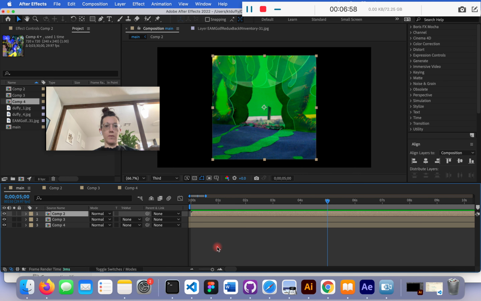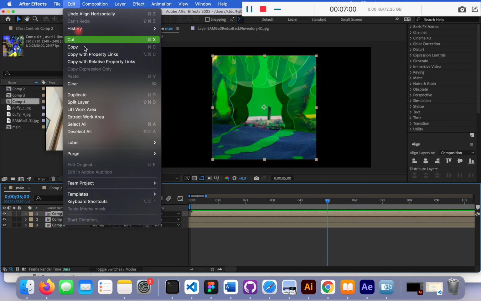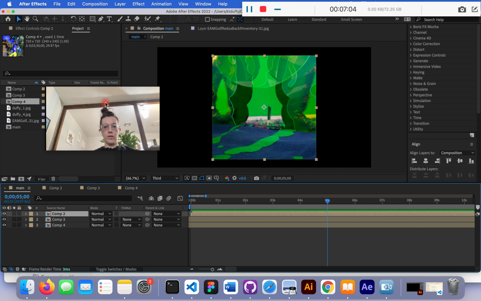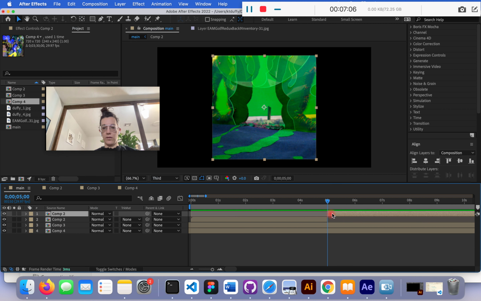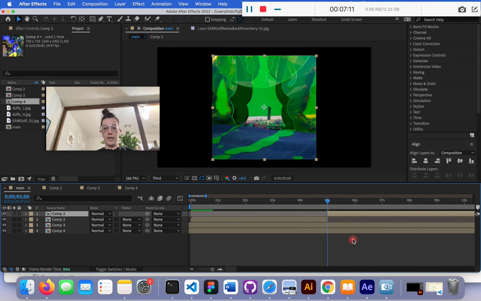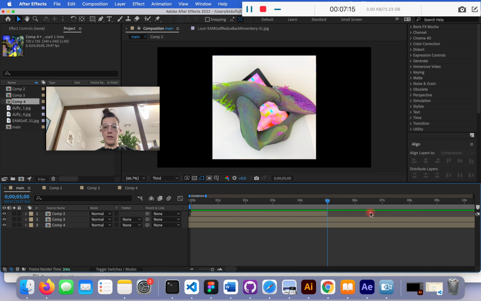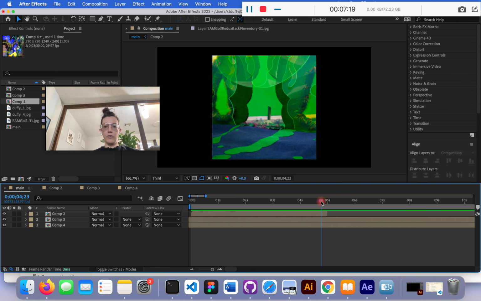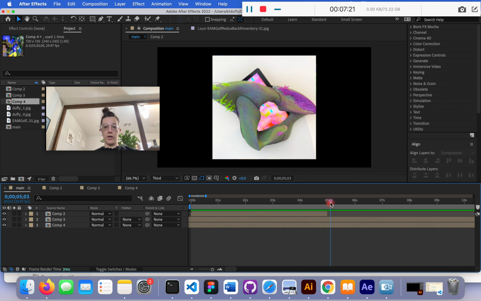If you go up into Edit, here's your duplicate too. You can do split layer, and it'll split this layer. You can also do that with the shortcut, Shift Command D. So I don't want this half, I'm going to delete it. Now I have two going one right after each other with a jump cut.